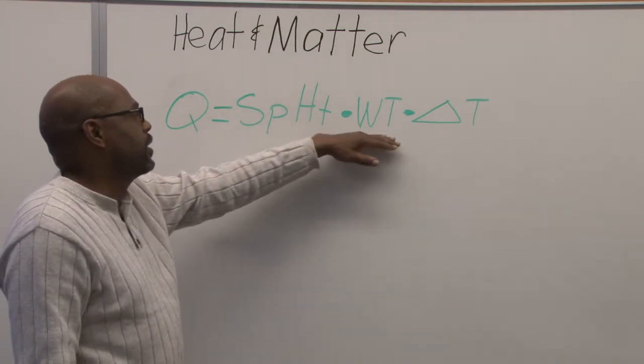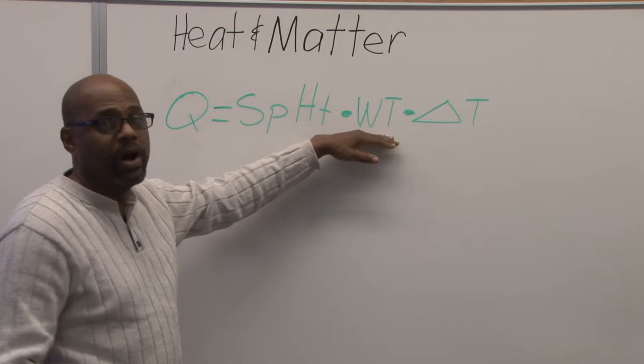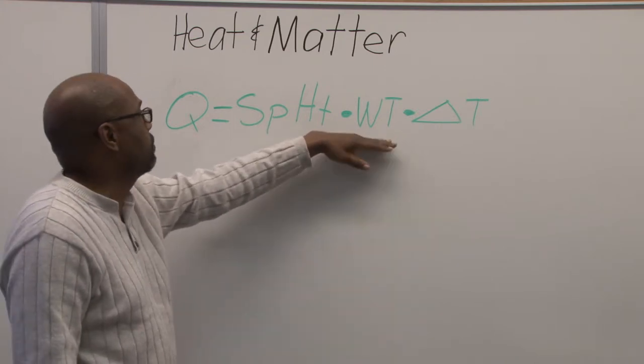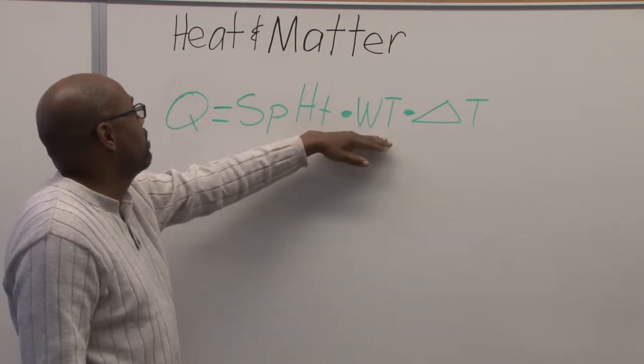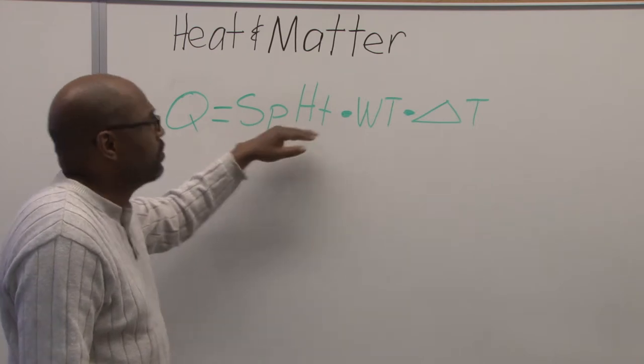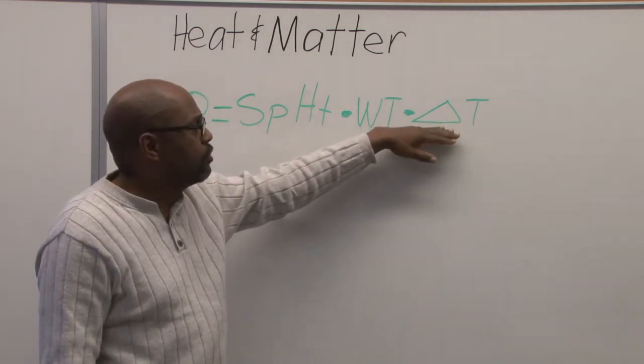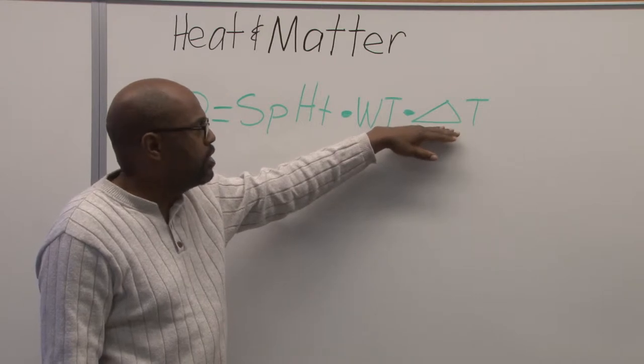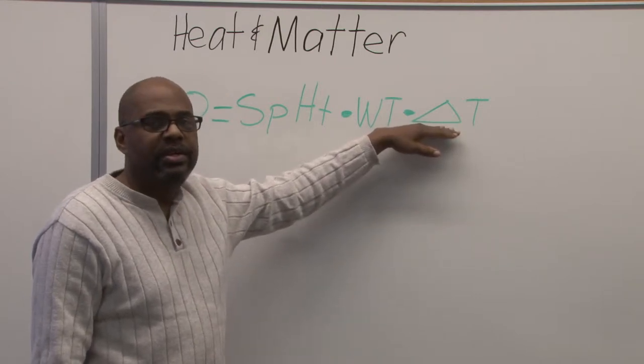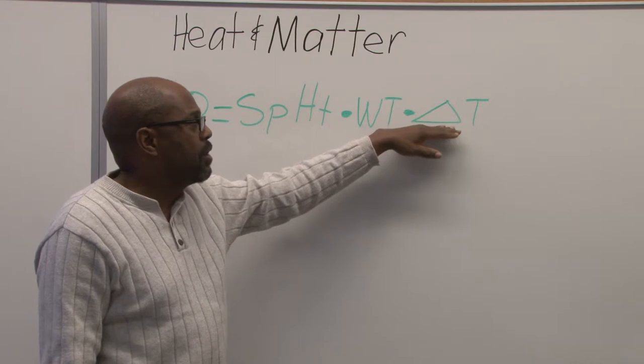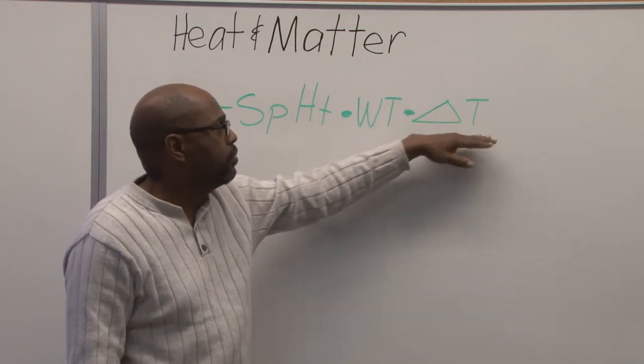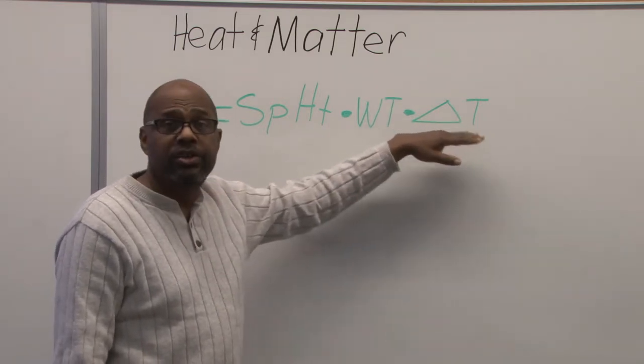So the weight is fairly easy. So if you take a pound or ten pounds or one hundred pounds or one thousand pounds of a substance to weigh it, it would be multiplied by a specific heat. Then it would be the change in temperature. This symbol, this triangle, is the Greek symbol of delta. So a lot of times we call it delta T, or the change in temperature.